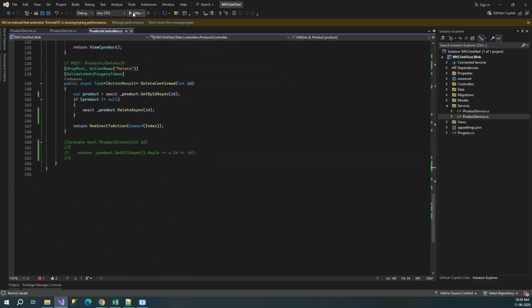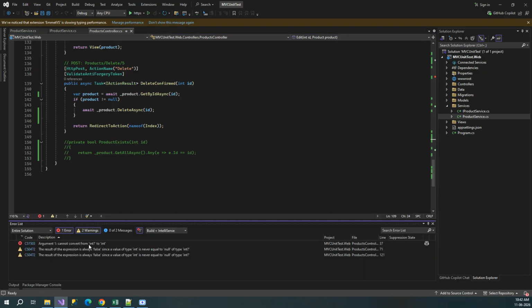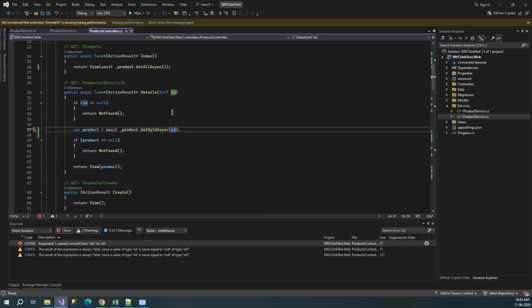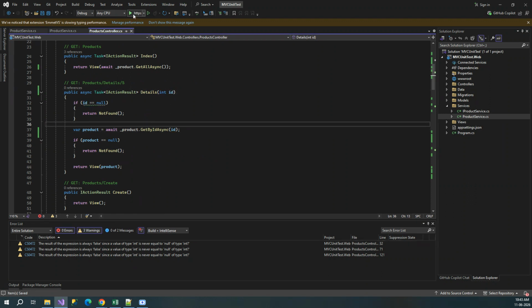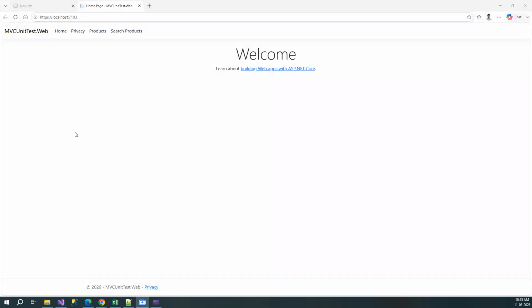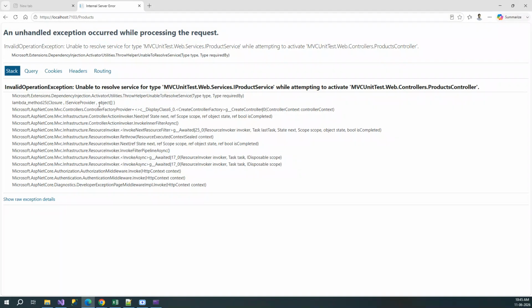Now let's go ahead and run this. We seem to have an error in one place. Okay, this needs to be corrected again. Save it and run it. Application has run. Let's click on products and see if the index page is coming properly or not. Okay, we missed registering the service in program.cs.